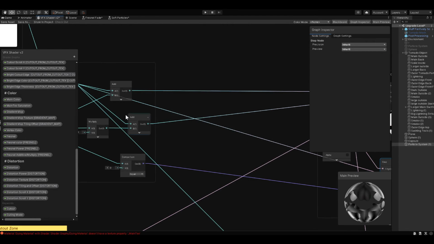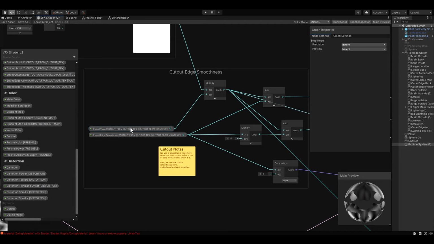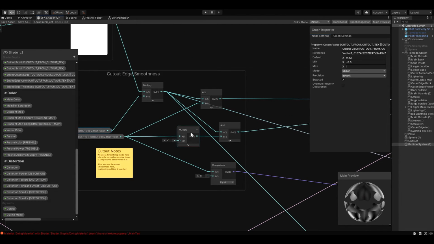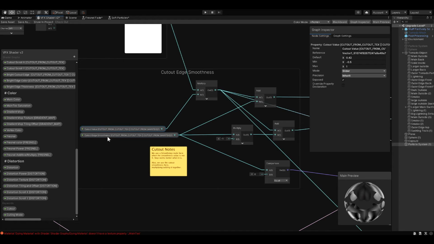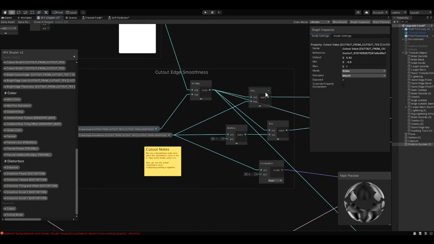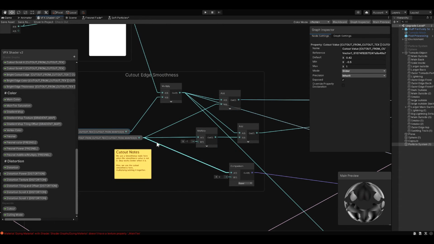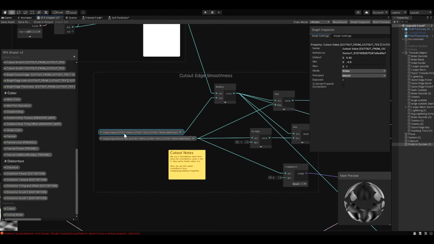So basically what you need to do, like I did here, is we've got our cutout value, right? Our slider that gives us a 0 to 1 for how much cutout we're using. And then we've got our smoothness here too. So what we're doing is just multiplying it and adding it to our cutout here, so that we've got one that's above our cutout value and one that is below our cutout value.